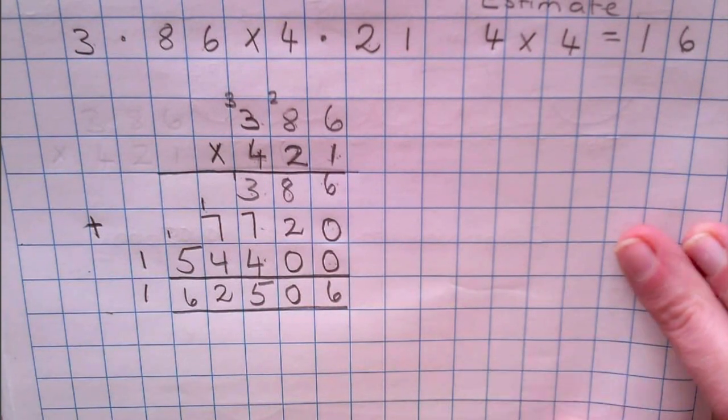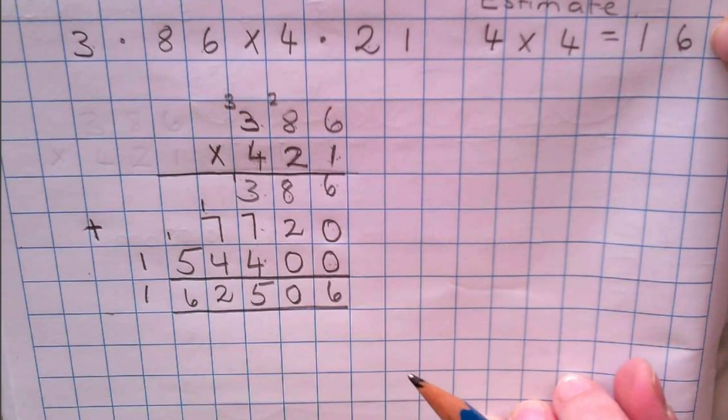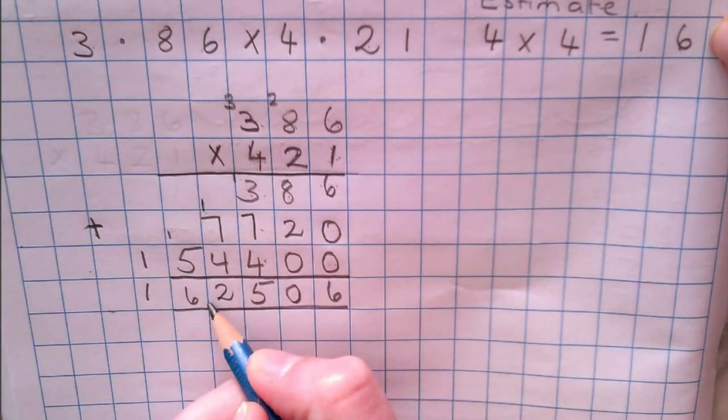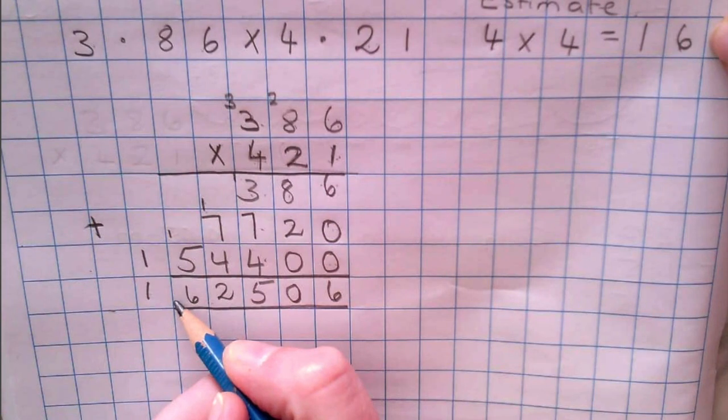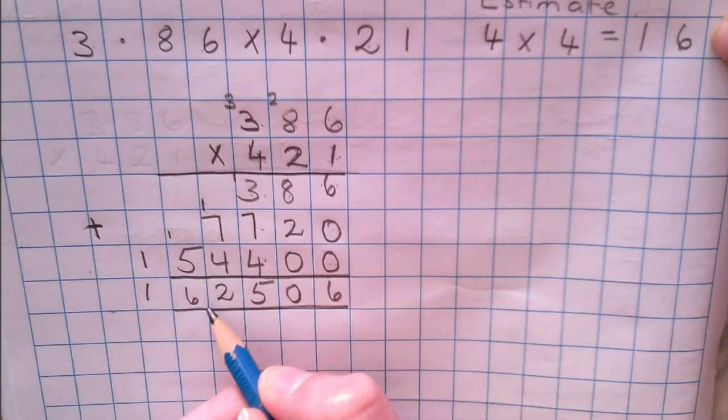So once again, I look back up at my estimate and I know that my answer needs to be close to 16. So that to me straight away tells me that that's where my decimal point should go, right there, to make it 16.2506, because if I put my decimal point there, my number would be 1.62506, which is way too small. And if I put my decimal point here, my number would be 162.506, which once again is also way too big, okay? So I know my decimal point's probably going to go there, but I'm going to double check that.